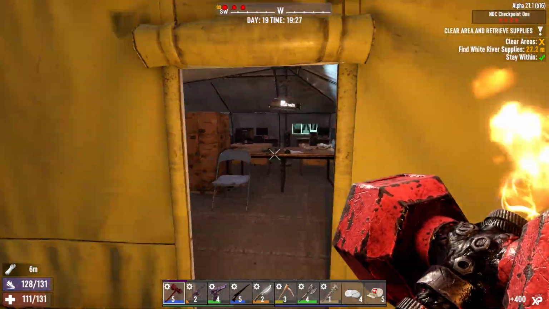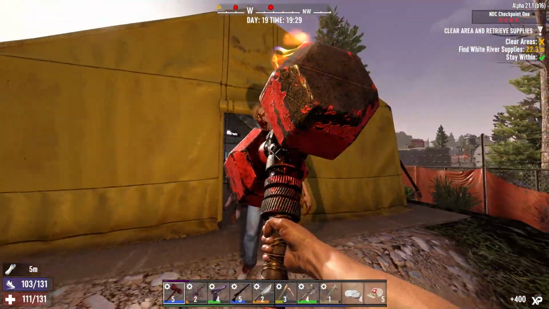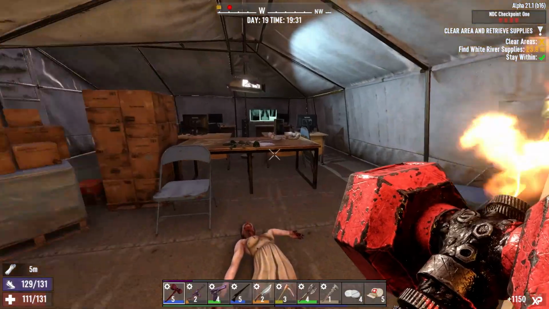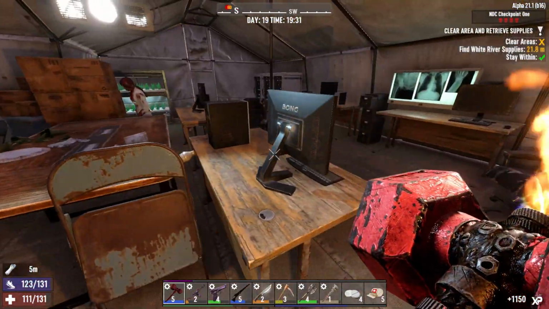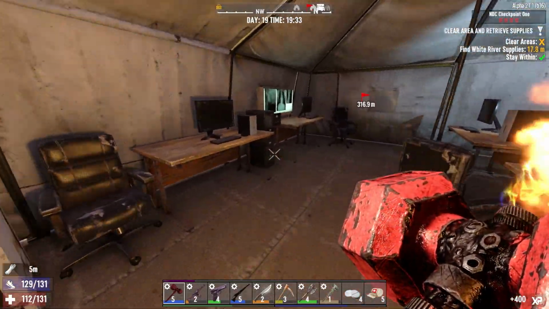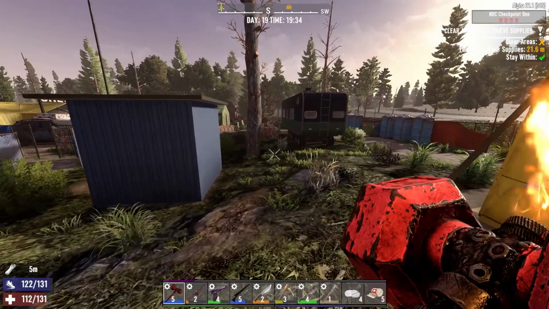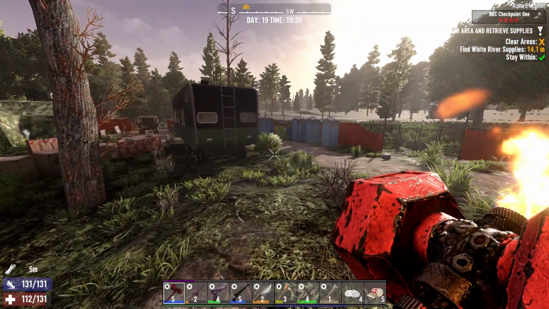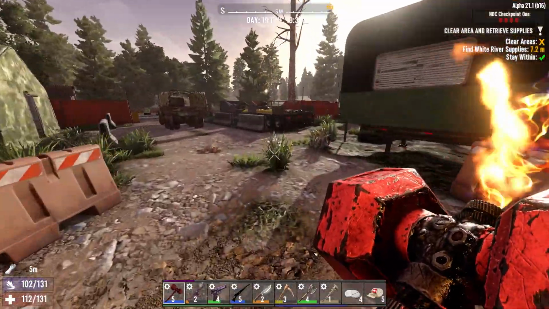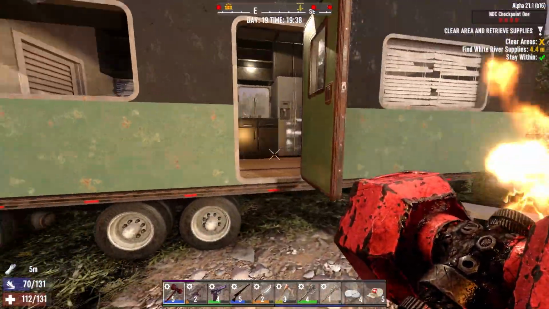There should be some more inside here. Let's wake them up. Looks like we got a runner. There we go. Feral. There we go. Nice, and then there should be another one in here. Don't mess with my loot, lady. Do not mess with my loot. Okay. And looks like clear area. Yeah, is that? No, we're not good. Find the river supplies. Okay, it should be inside here, so stay within and then clear the area. Still not done.